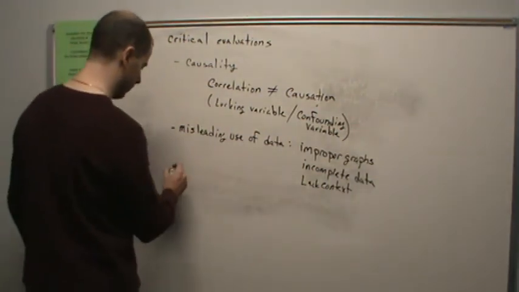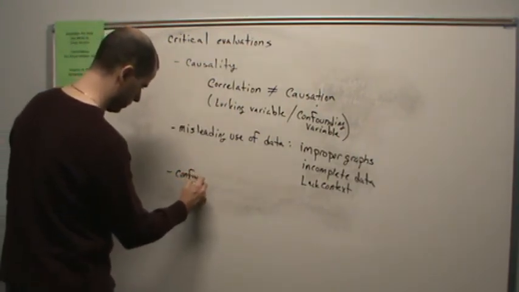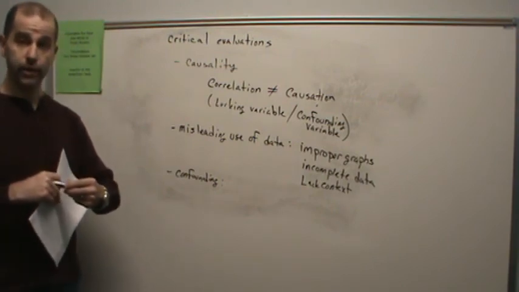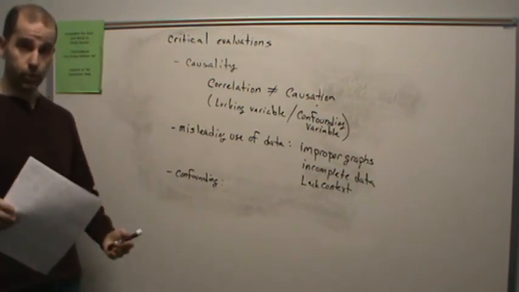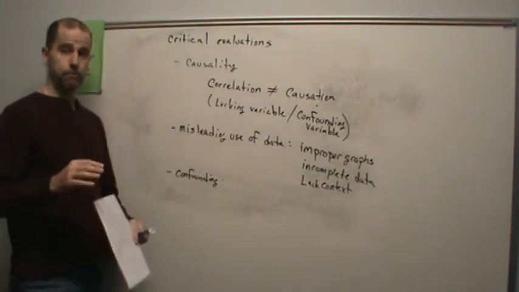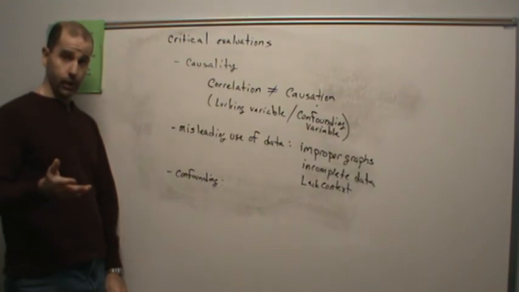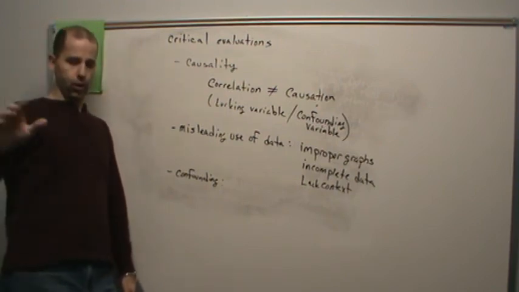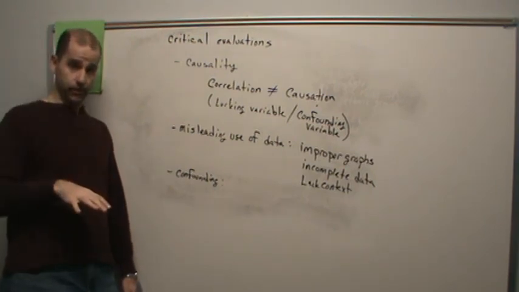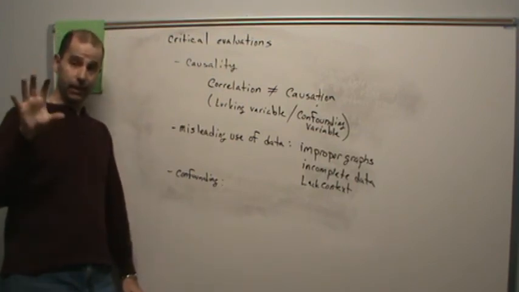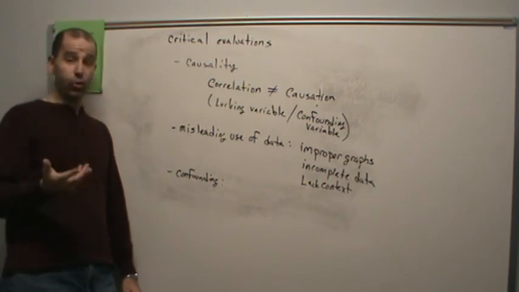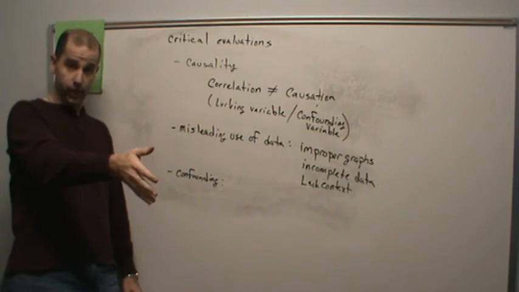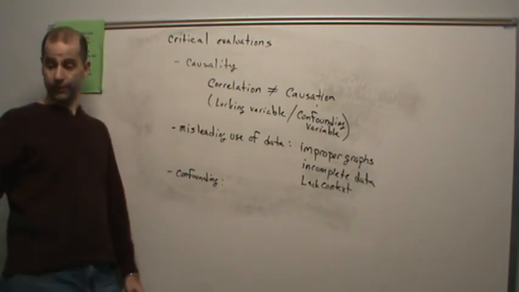And then the last thing is confounding. Is there or could there be another variable that is causing both of the results, or all of the results? If I have two variables, X and Y, and I'm seeing a correlation between the two, then confounding comes in. Confounding is when I have a bunch of factors that could be affecting a response, and I don't know which of the factors truly is causing what I'm seeing in the response variable. There's confusion. I don't know if it's this factor or that factor.